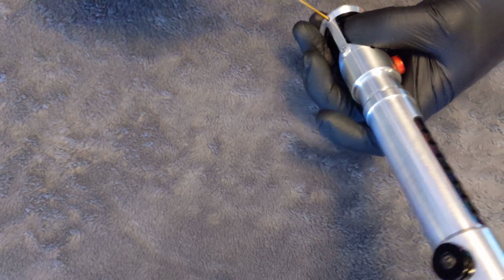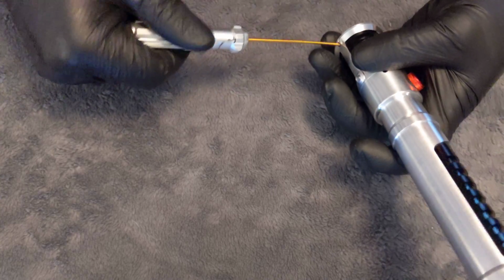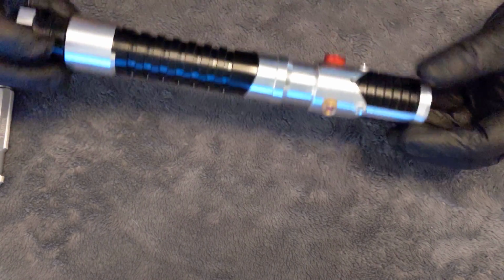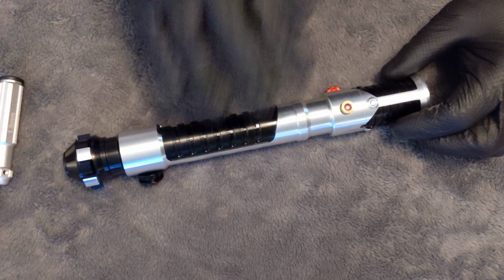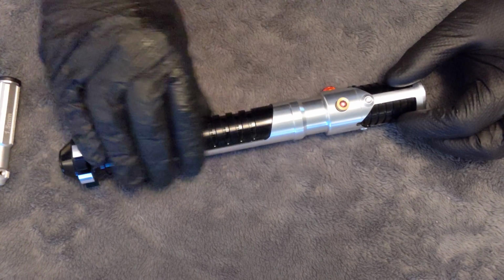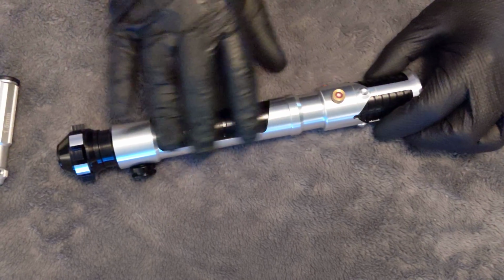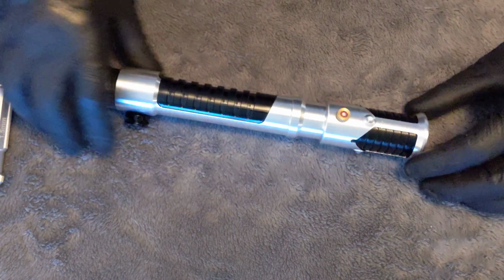Now I recommend Mother's Mag Polish, especially if you have a buffing wheel at home on your bench or whatever. I don't happen to have one. I wish I did. But you could put that mag polish on there and get like a mirror shine if you want. But the more I look at the saber from the movie, it really wasn't a chrome saber. It really was just probably machined aluminum.